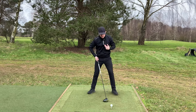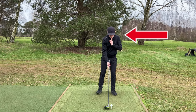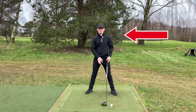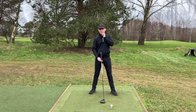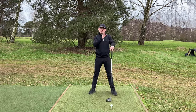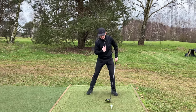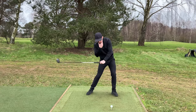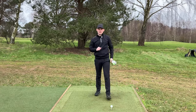The second reason, and this is crucial, is that when we widen our stance, you can see this drops my head behind the ball. If we think back to what impact looks like with an iron, ball position is under the left ear. With a driver, it's underneath the left armpit. Part of that is obviously moving the ball position further forwards, but if we can widen our stance, it's going to make it way easier to stay behind the ball with the upper body, which allows us to have that beautiful ascending blow onto the ball.